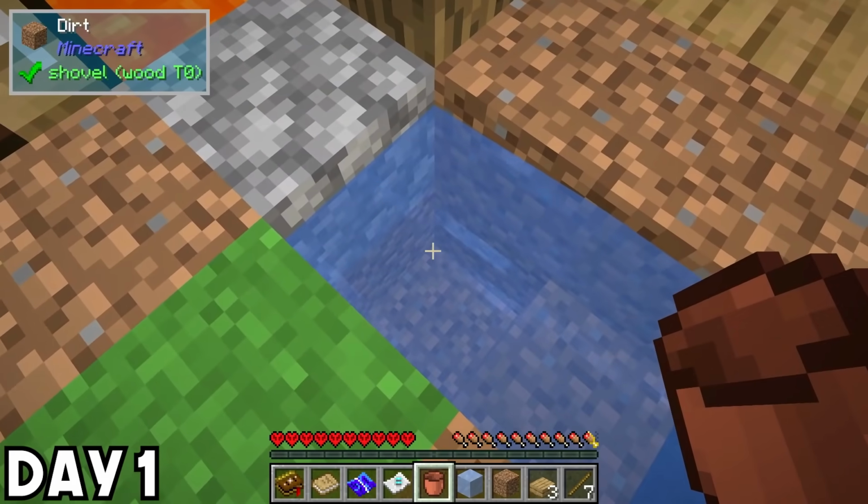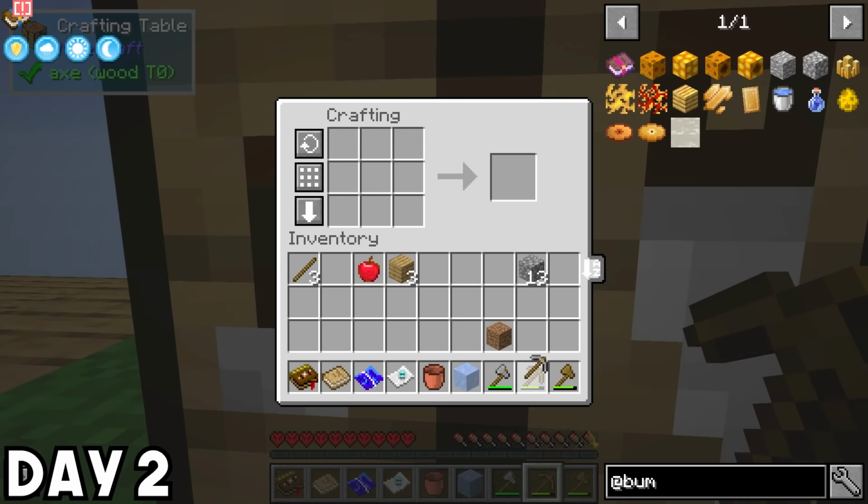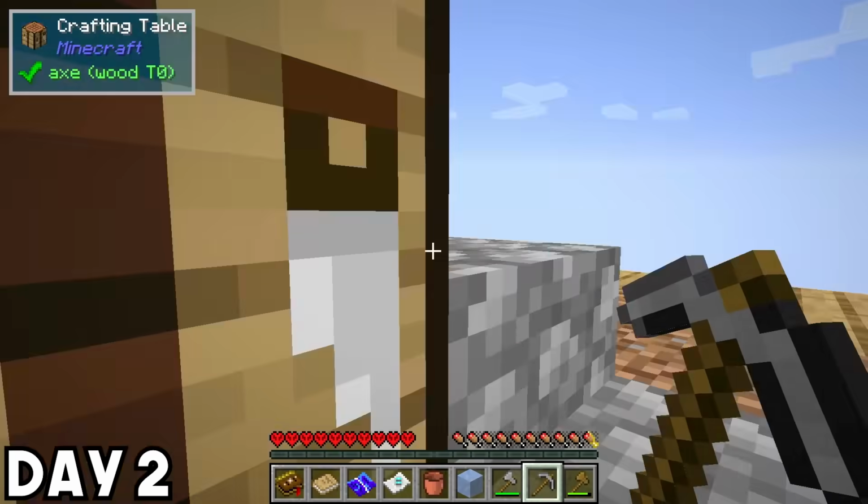So everything was fine. We got some stone tools, and we expanded the island even more, so nobody just slipped on a banana peel and fell to a brutal, painful death.